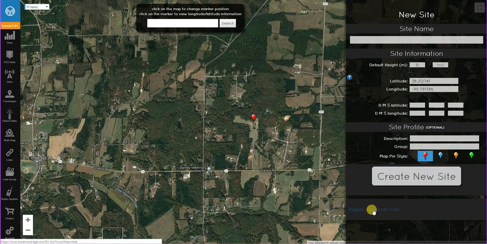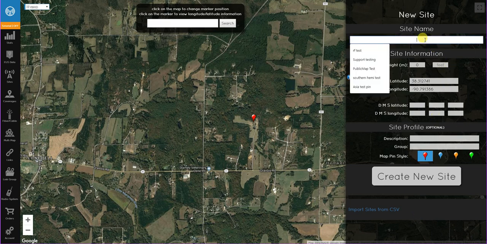If you decide that you want to do the import site from CSV, there's a button down here that allows you to download the template and upload a CSV of your tower sites. On that CSV, you want to keep in mind that there are required fields, and they're very specific because it is just a CSV. You will be required to put a name in there in the spreadsheet. You will have to put a height, and it does have to be in meters. It has to be at least a 0 height value, but you can set it to whatever you want in meters. It does not have a feet conversion as this does.